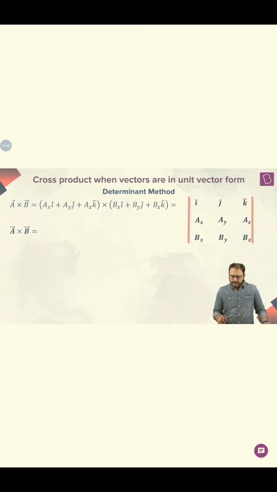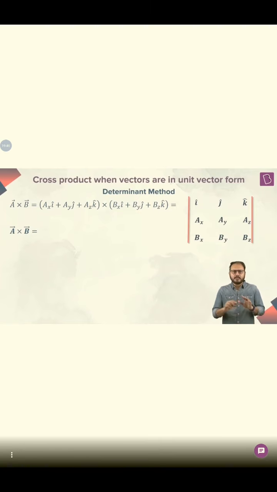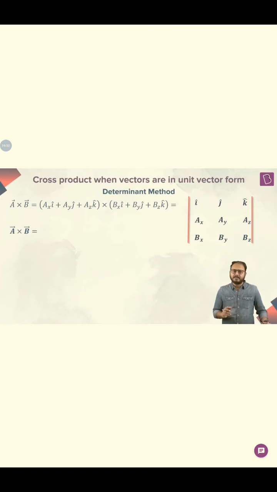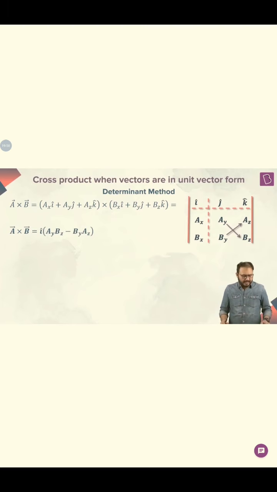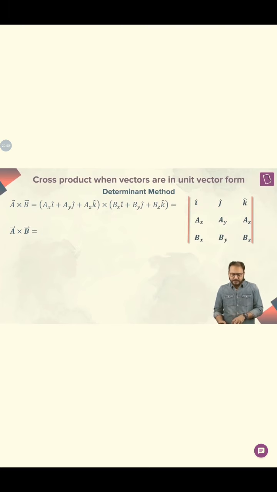Okay? Sir, so you will write those 3 in a row. 3 by 3, 9 terms. Yes. But sir, what does it mean mathematically? A cross B is given by opening the determinant. So what I'm about to do, again I'll go back. A cross B, look at this. A cross B is AX I cap plus AY J cap plus AZ K cap cross BX I cap plus BY J cap plus BZ K cap equal to, note the equal to guys.